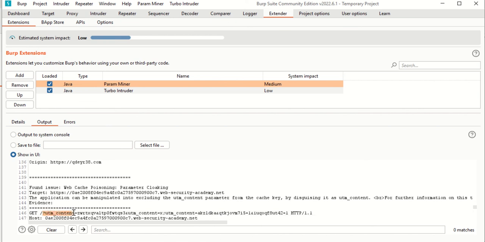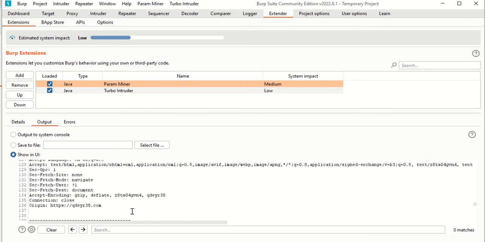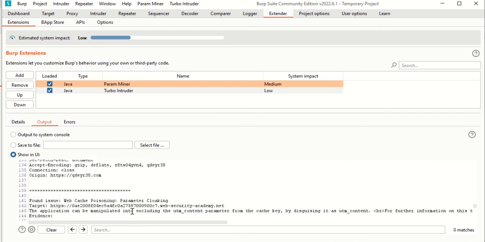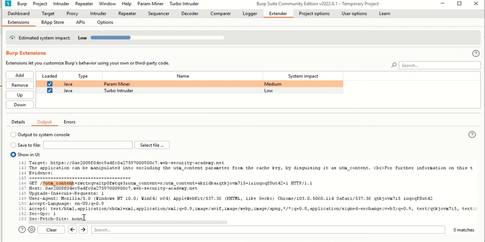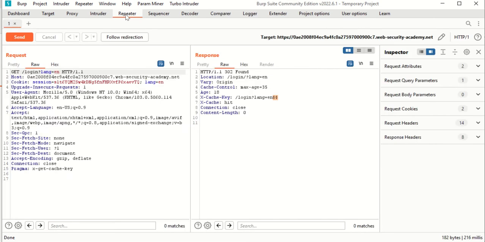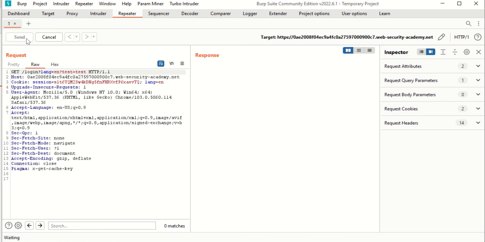So this is an interesting parameter because this basically gets excluded from the cache, and that's why it's important, because you want to be able to do other things to your parameter. So for example, if I go here and type in a question mark, test equals test, let's see what happens.